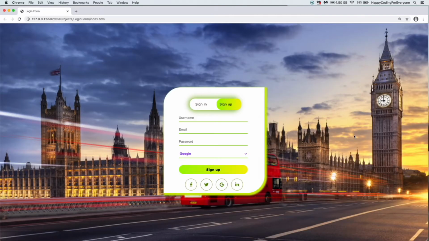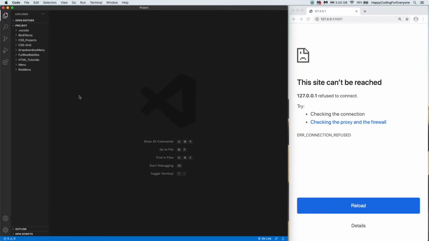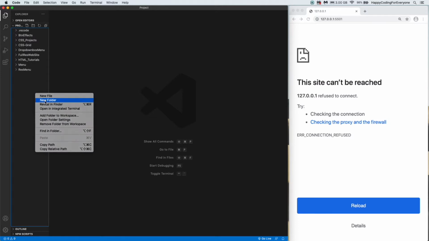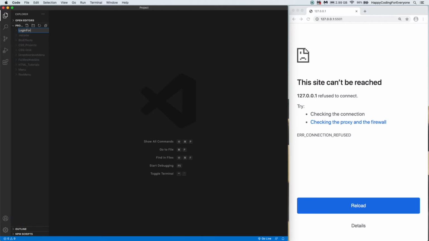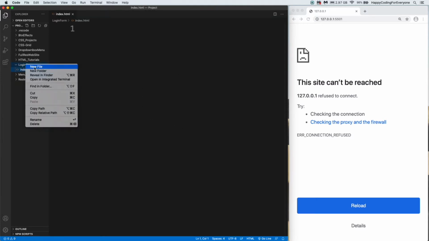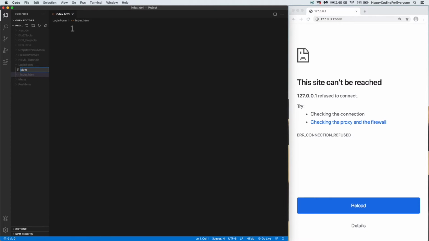Let's start coding. Let me create our project folder first. Login form. Let's create our index file and CSS file. Index.html, style.css.